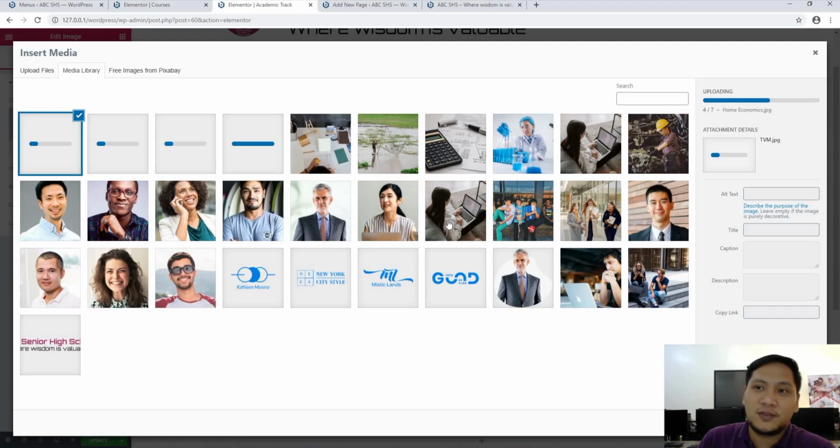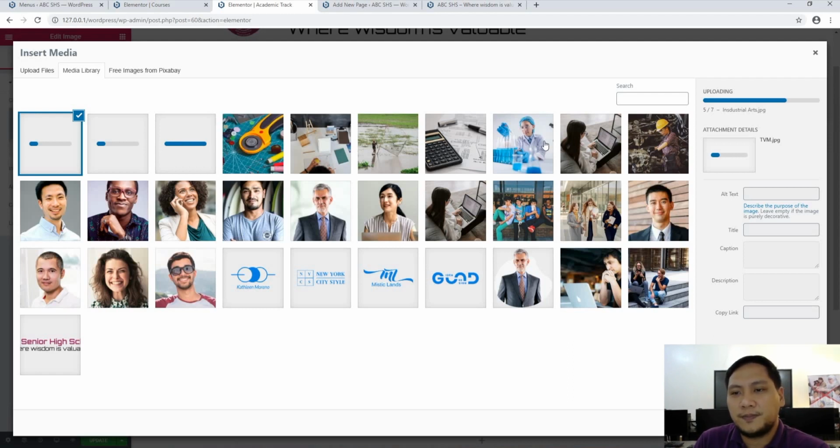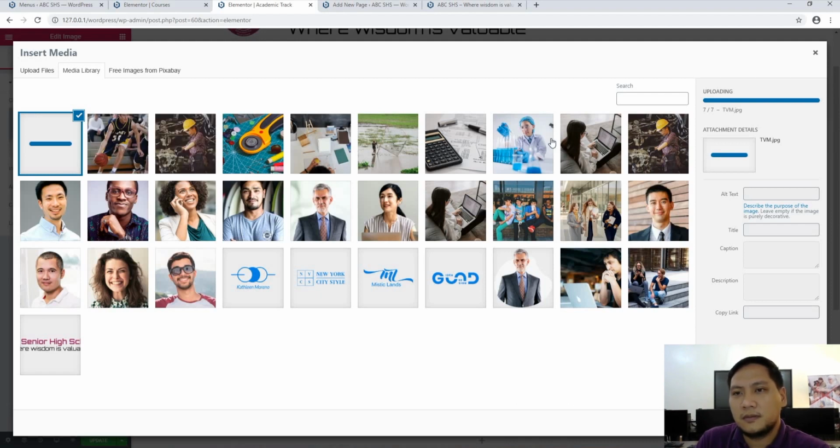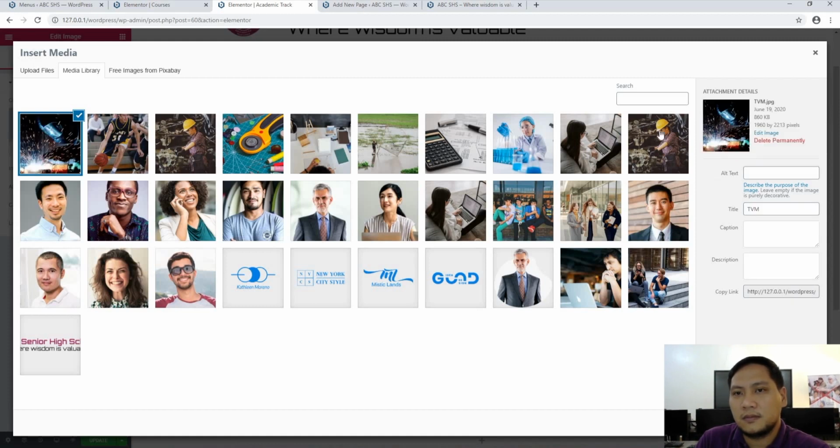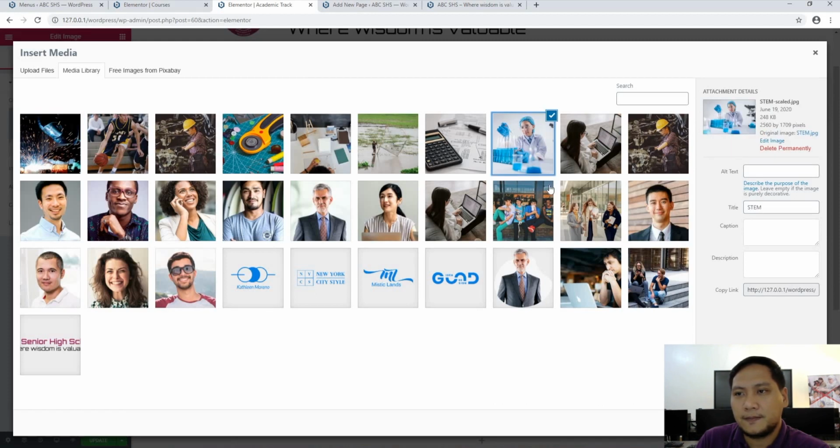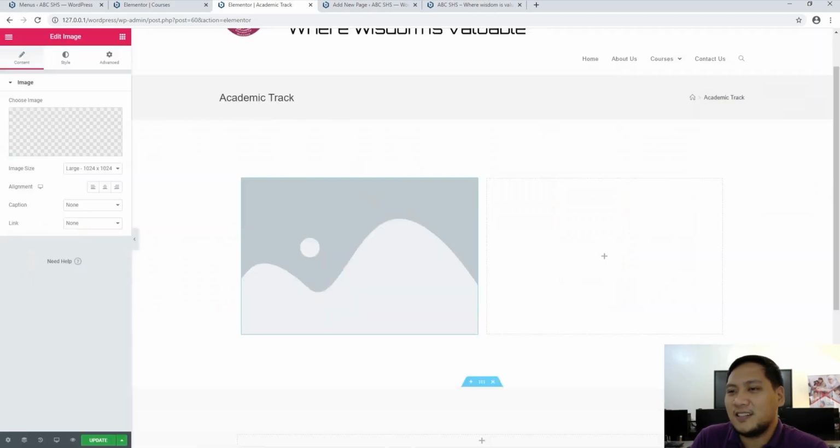Ilalagay po natin yon doon sa ating academic track na page. This one. Huwag pong kalimutan maglagay ng alternative text or alt text.